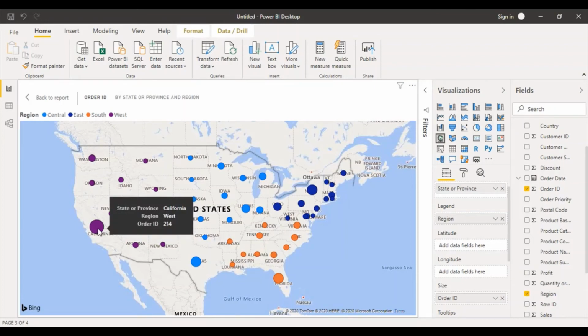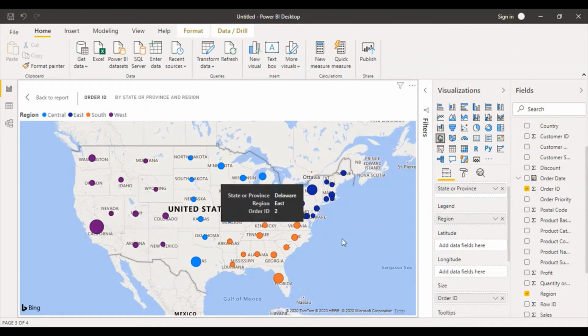So this is an added advantage of a simple map, that you would be able to see any kind of numerical quantity better represented through a normal map instead of a field map. Okay, so that is the basic difference. If you want some kind of numerical value to be represented, you can just go with a normal map.